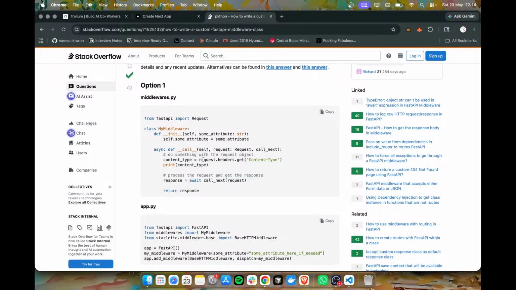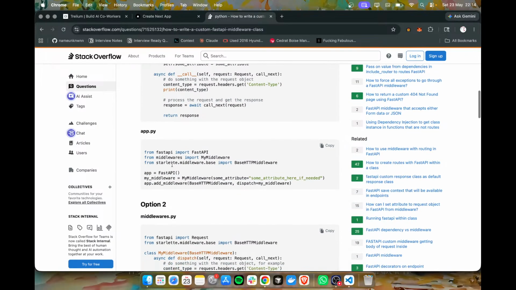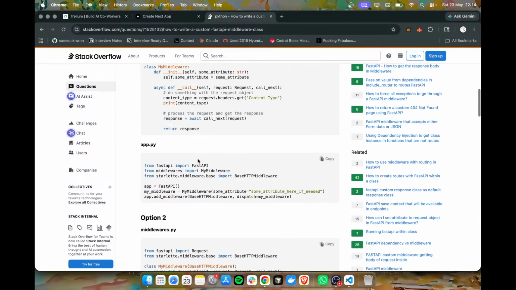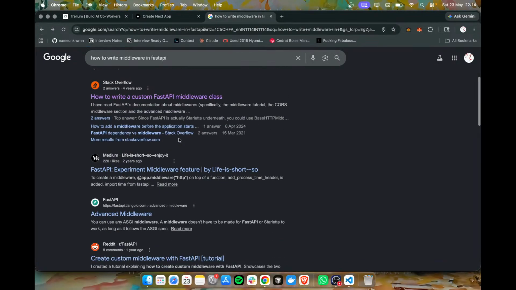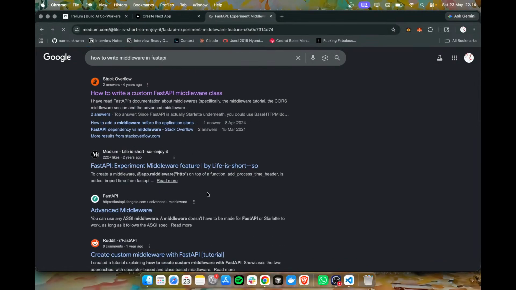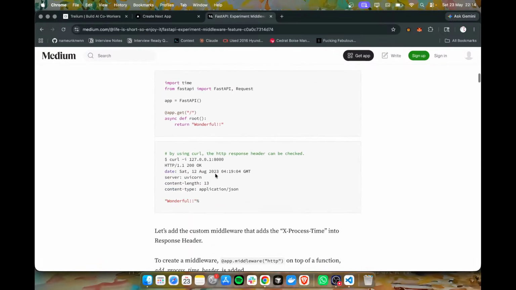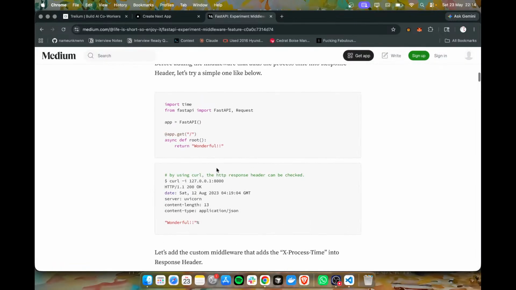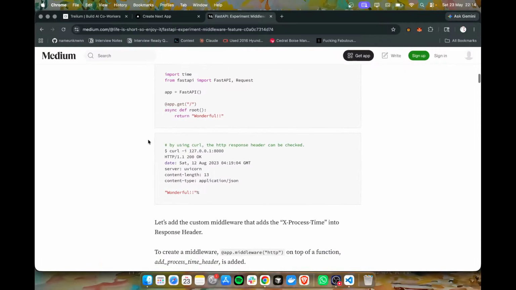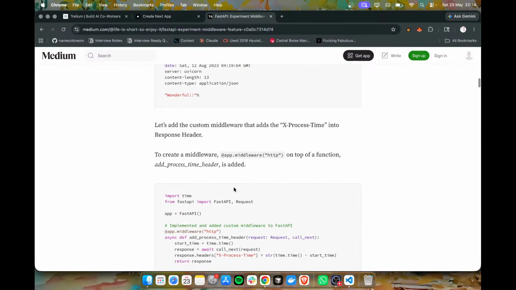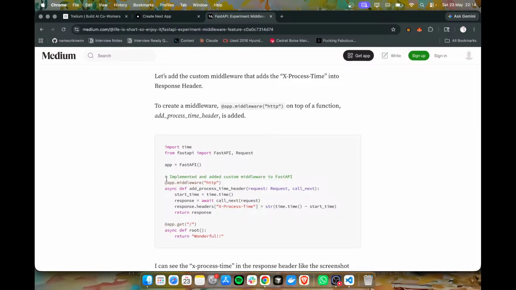Content type. Great. App.middleware HTTP async def process time header request.